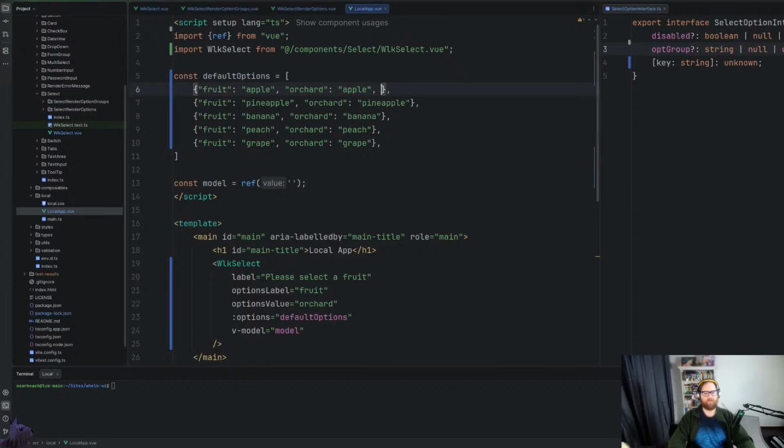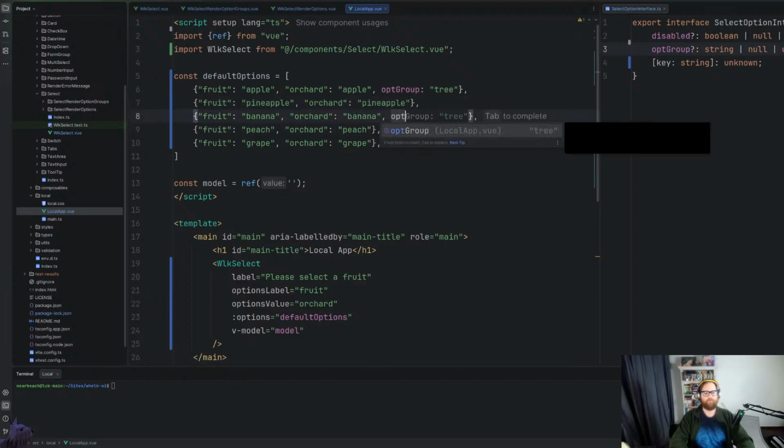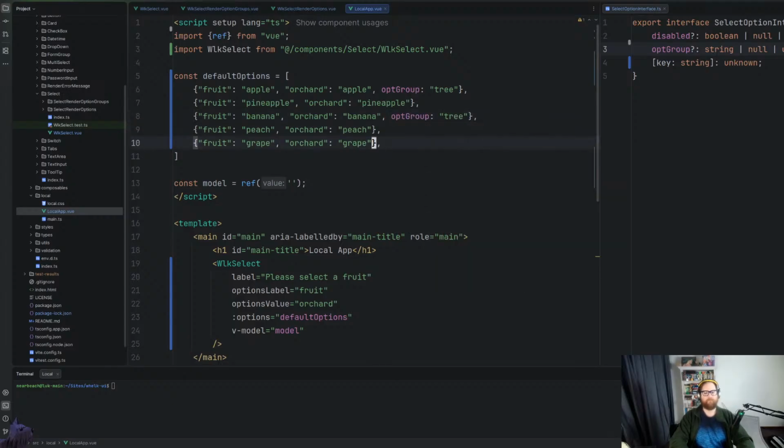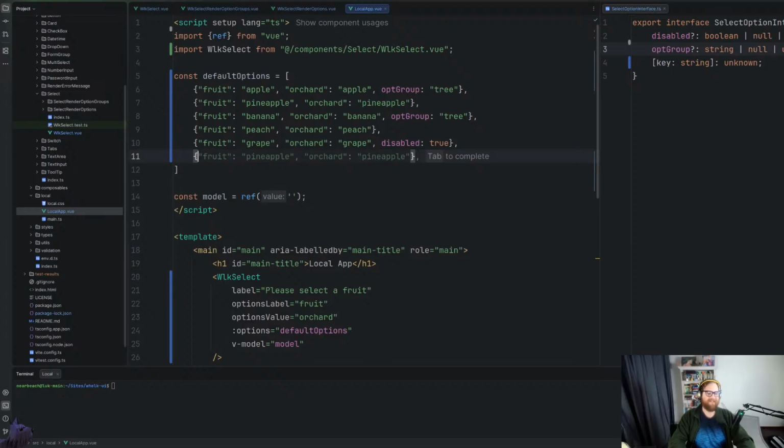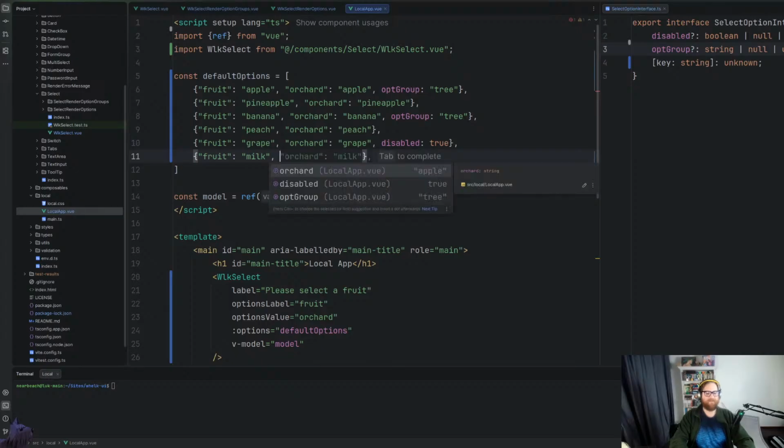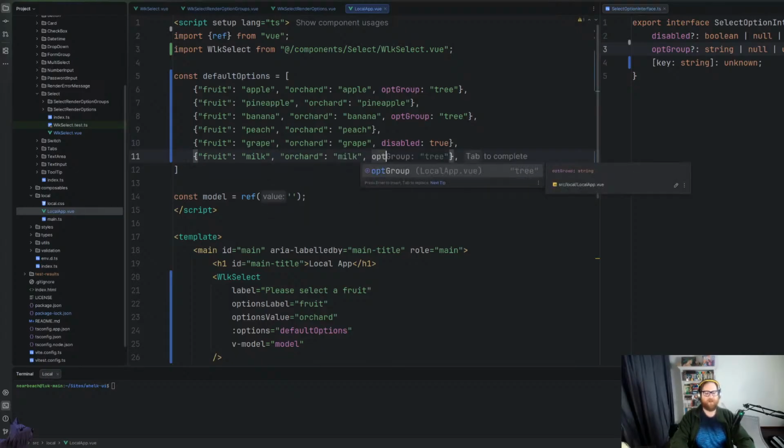That also means I could do something like that. Do milk, so just randomly in here. Let's go fruit, milk. Yep. All right, cool. Orchard milk. All right, and we'll do an optgroup of cow. There we go. Easy done.